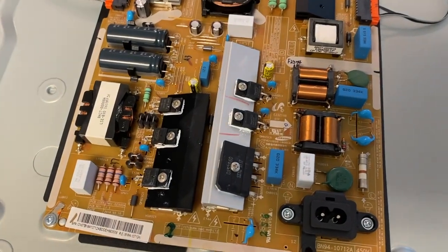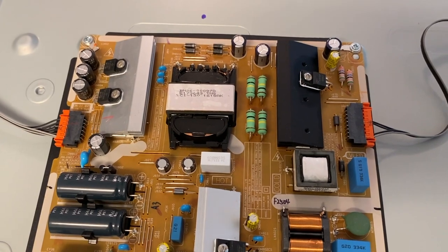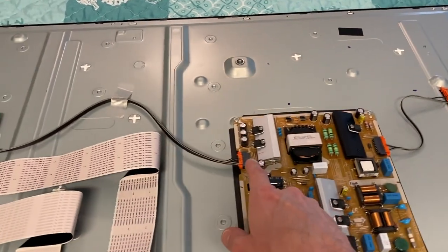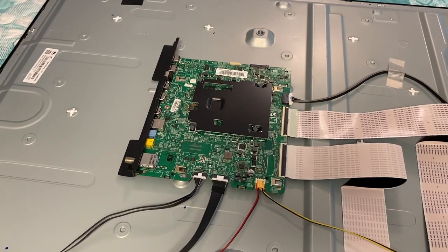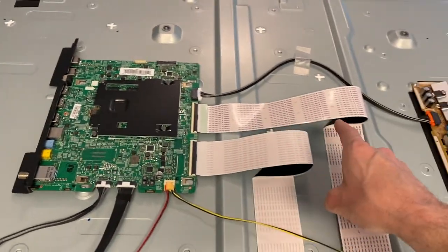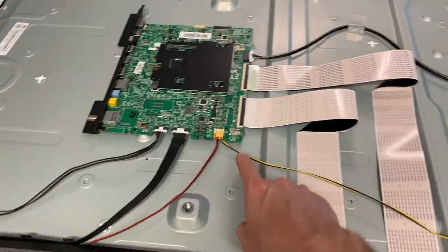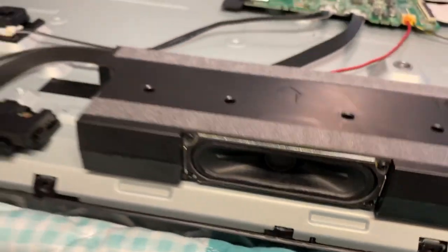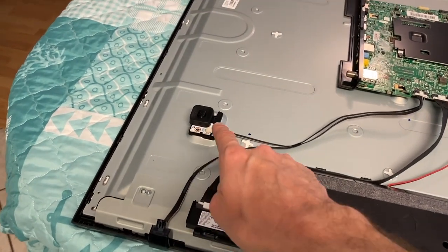There's a lot going on here — engineering at its finest. You've got a connection point that feeds to the outer portion, and this connection point and wires feed electrical power to our main board. A lot goes on when the main board gets its power from the main power board: it then feeds power to the ribbon wiring that feeds power to your panel or screen, it feeds power to the wires that lead to your speakers, and it also sends power to your Wi-Fi module, your IR sensor, and your power button.